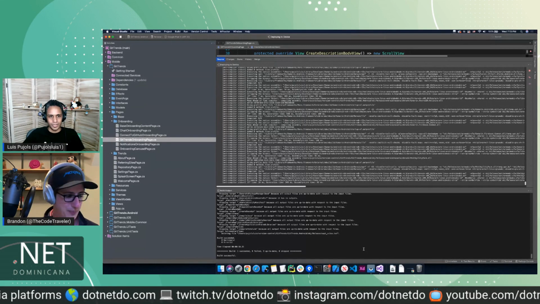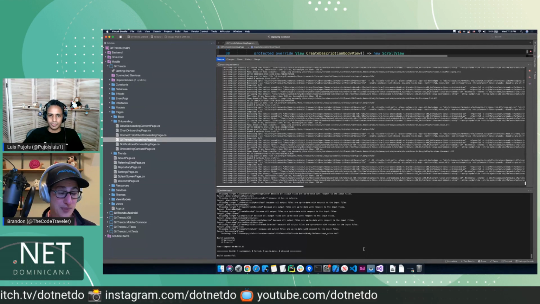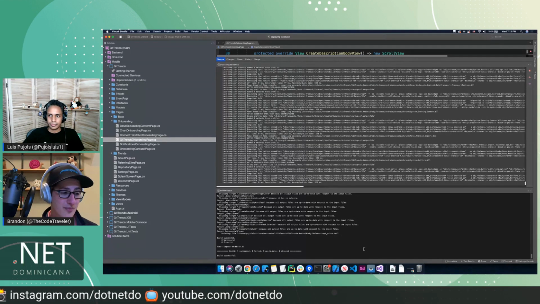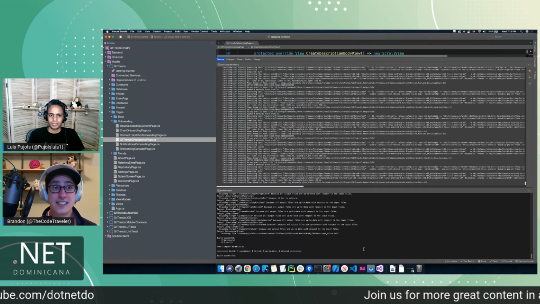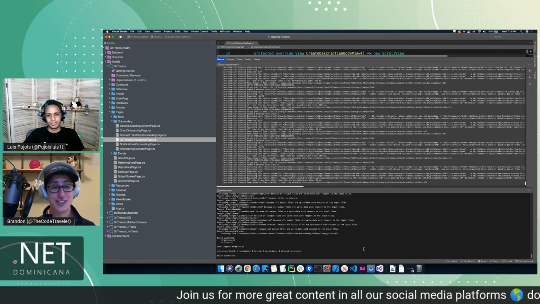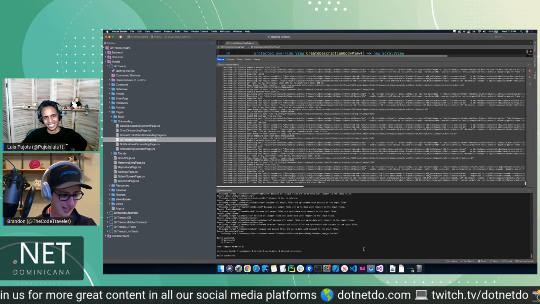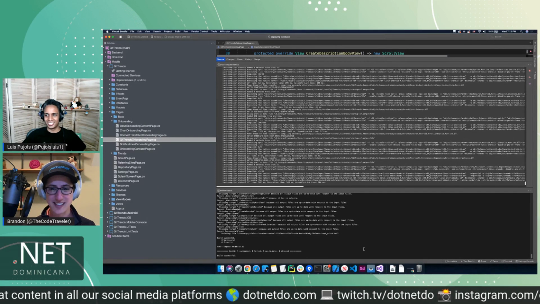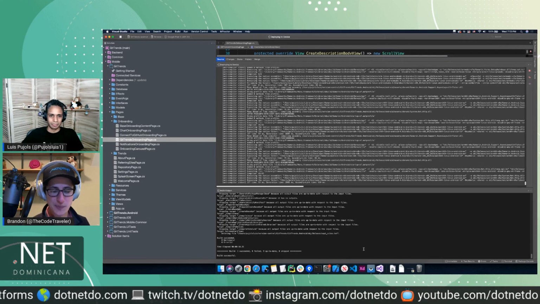When I first started making Xamarin.Forms apps 5 years ago, my Android app was taking 9 seconds to launch, and that's just unacceptable. No user is going to sit there and watch a static splash screen for 9 seconds. They're going to force quit the app and move on because they assume your app's frozen.